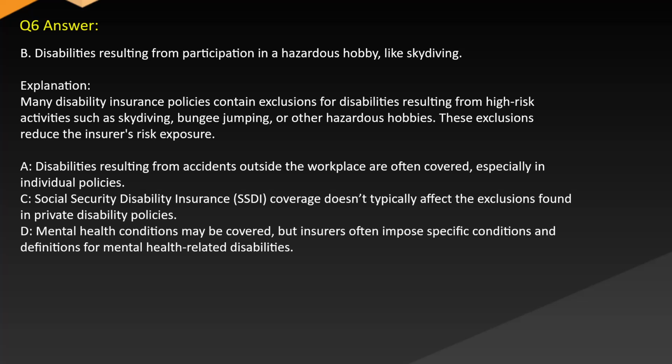A. Disabilities resulting from accidents outside the workplace are often covered, especially in individual policies. C. Social Security Disability Insurance (SDI) coverage doesn't typically affect the exclusions found in private disability policies. D. Mental health conditions may be covered, but insurers often impose specific conditions and definitions for mental health-related disabilities.